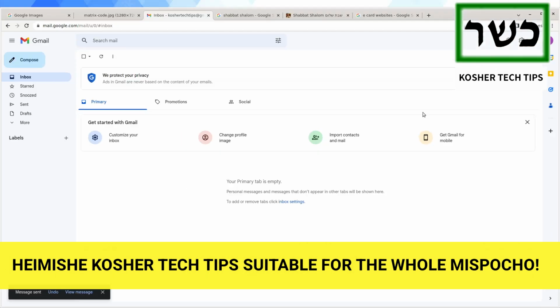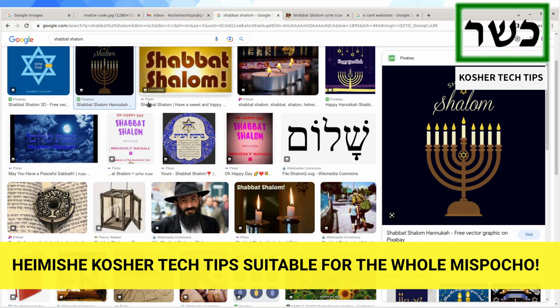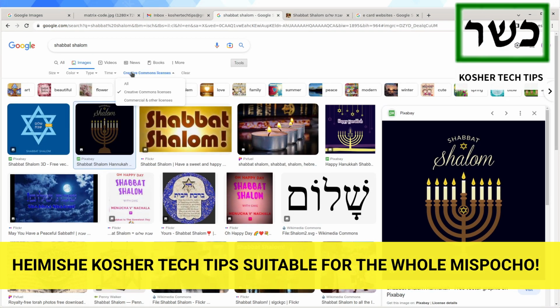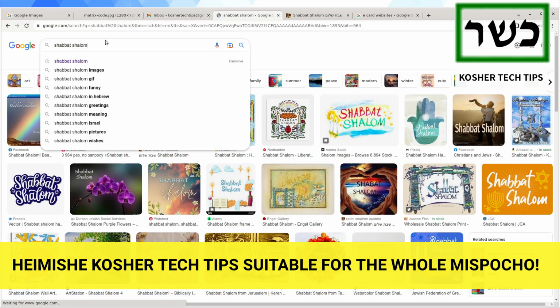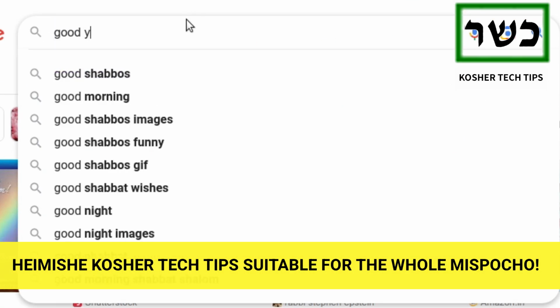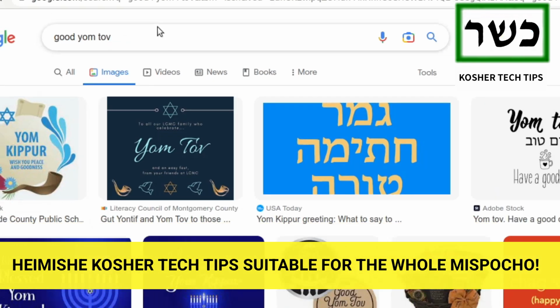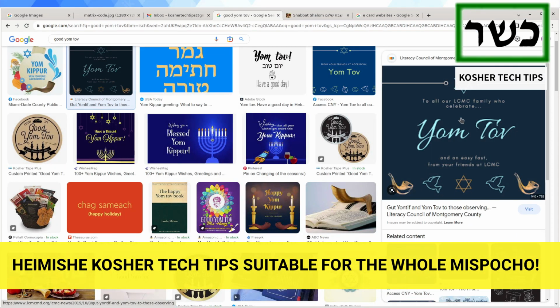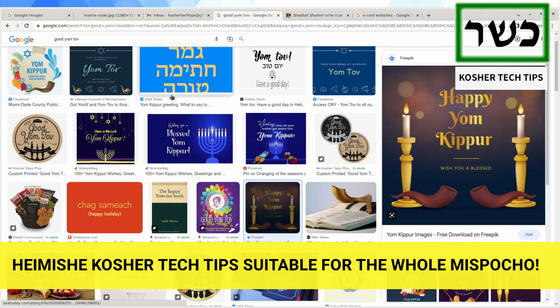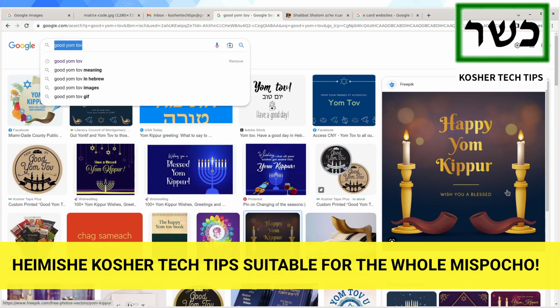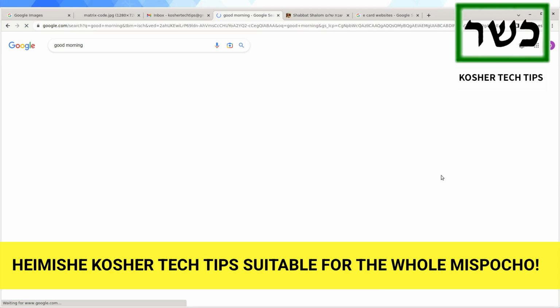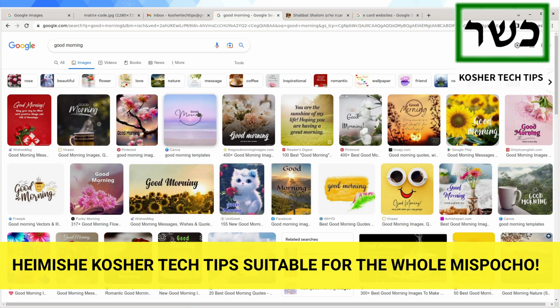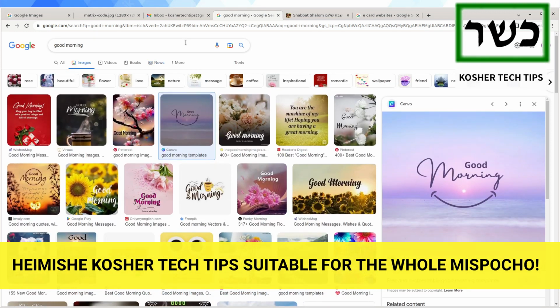So you don't need to go looking for an e-card. And I just want to show you, hopefully that was easy to understand. If I go into my sent mail now, you can see it's come through. I want to just show you also the different greetings, what we have on Google Images. I can do good Yom Tov. I want to look for good Yom Tov. And you can see I've got a very attractive one here. Good Yom Tov. It's got someone's name on it. So maybe it's not what I want to use. You've got one for Yom Kippur. We've got one for Shabbos, and even if you just want to say good morning to your friend, put in like this, good morning, and we're going to get some mamash beautiful images here that you can again put into your email. So I hope that's been okay.